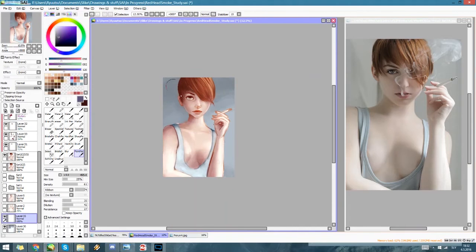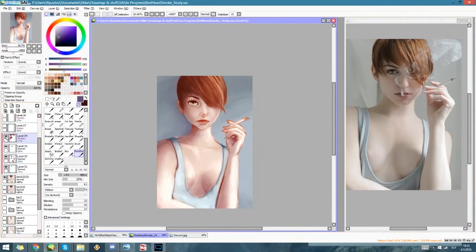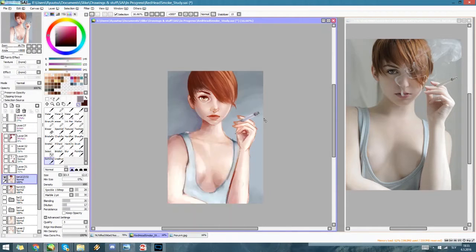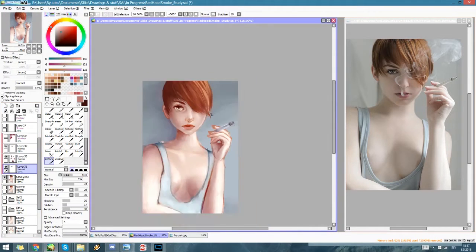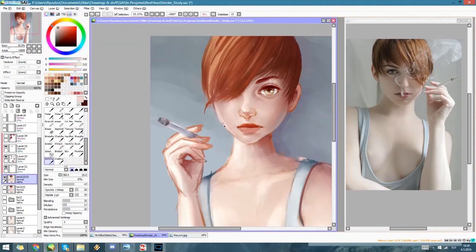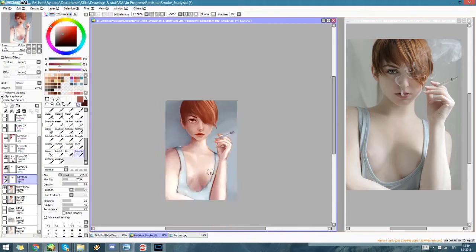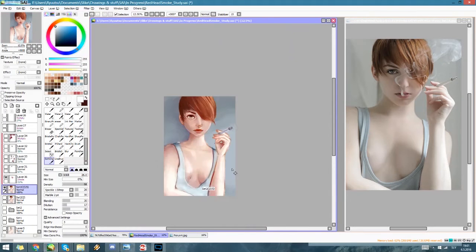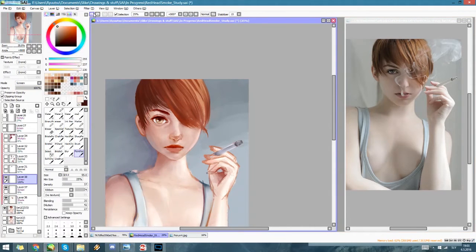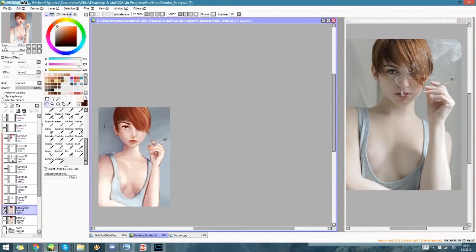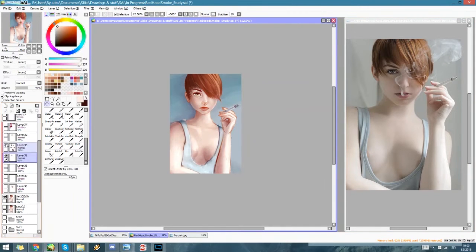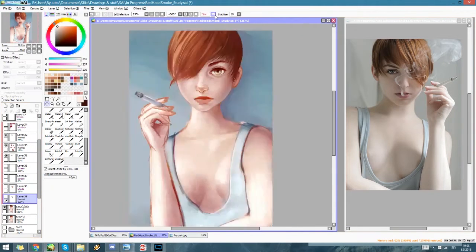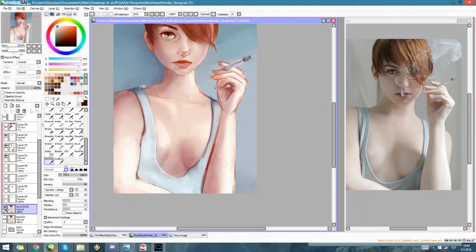I also ended up moving the nose a bit to the right or left, because I felt like she wasn't looking towards us, but instead to the right. So I had to fix that. I added some edges to her shirt so you could see the depth of it. Even if it's super thin, I still think some depth is in order, so you can see it does exist in space and not in 2D space. I'm making so much sense, I swear, I can't talk today.